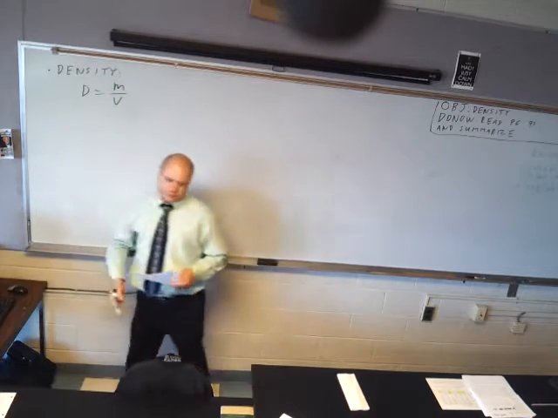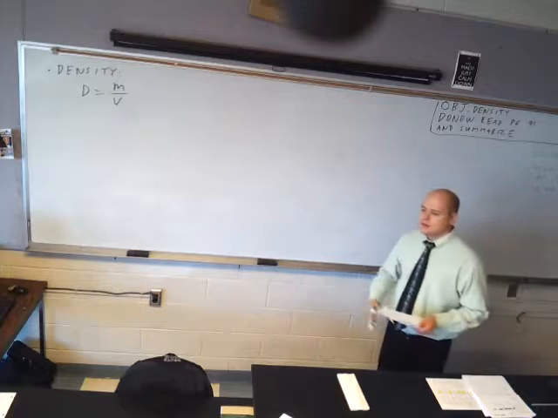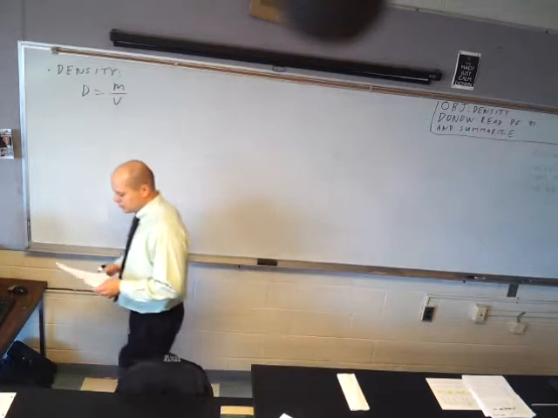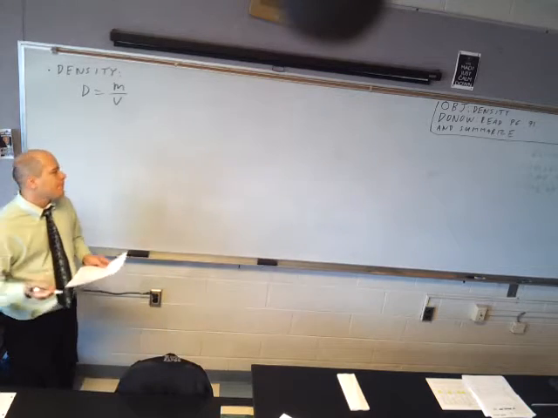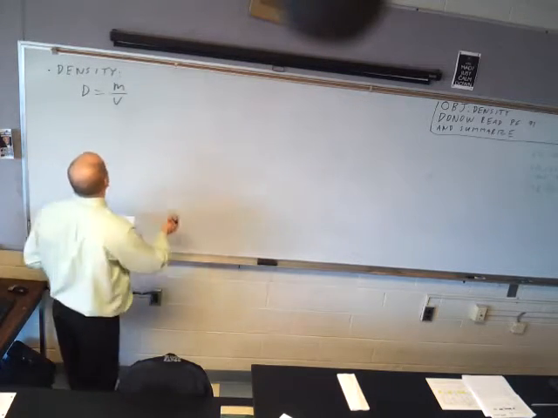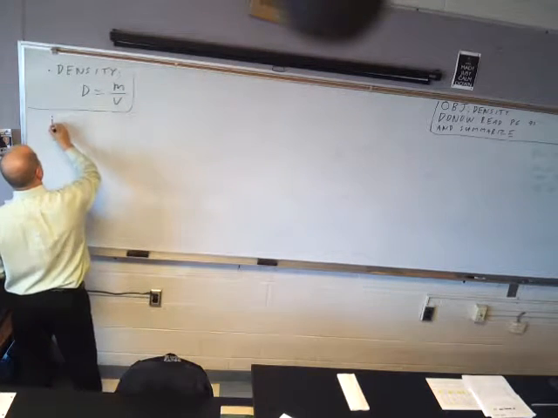So this means, for any given substance, it's always going to have the same density, right? Density of water is always going to be the same. Density of gold is always going to be the same, and so on. What I'm going to do with this is just do some problems, and this way it'll be the easiest way to show you how to do this. So let's just start with that.